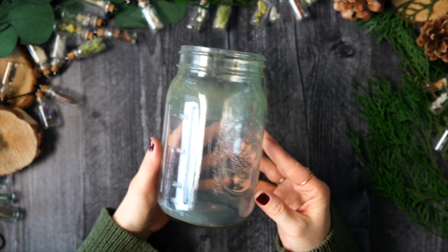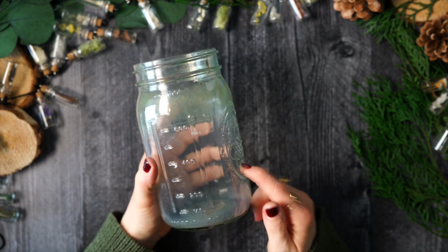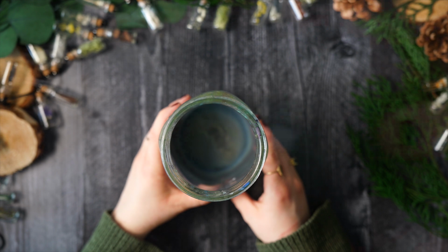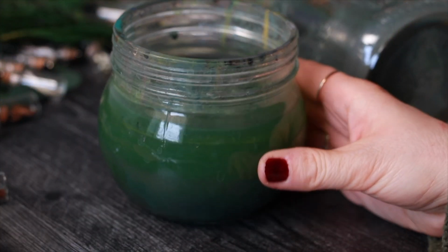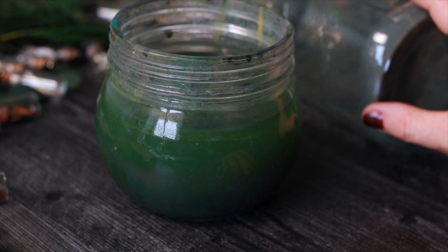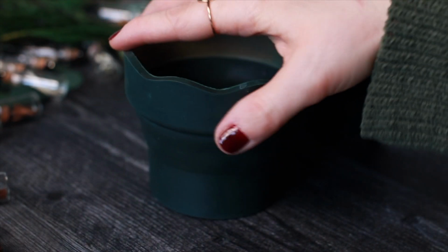Next up are my watercolor jars. Now this is my biggest watercolor jar, and I usually save this for when I'm painting large, but honestly I need a bigger one. I need a wider one. This is my everyday watercolor jar. Don't really have a preference on jars, but people are curious.